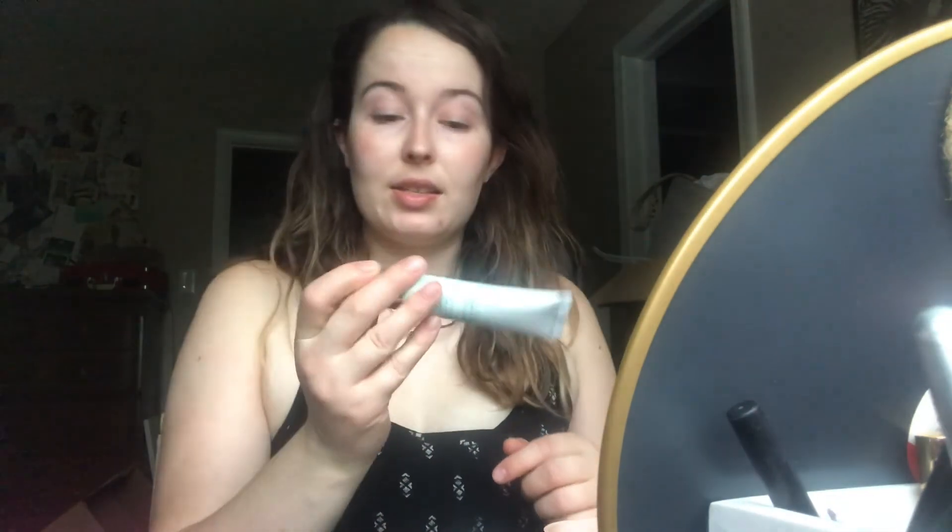For primer I'm going to use the Becca Skin Love Brighten and Blur Primer. I really like this. I bought it in January and then found it a few months ago at TJ Maxx for like ten bucks, so I bought a backup because I'm almost out. I knew it was one of those primers I'd want to have again, so I repurchased it when I could find it for a really good price. I mostly use this in the T-zone — a little bit on my chin and a little on my forehead, but not that much. I find that product creases and doesn't always stick well on my forehead, so I usually keep most products in this area, which is where most people want their coverage anyway.